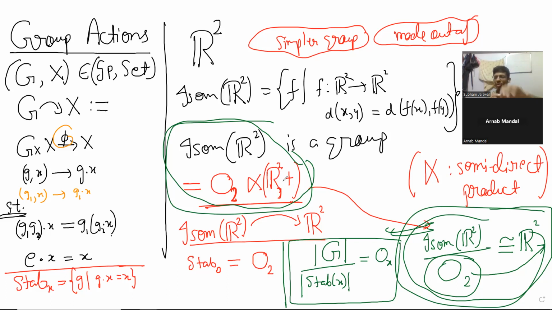Because everything can be gotten by rotations, translations and reflections. But what does it mean that from here you can build everything? How do you make it precise mathematically? Group actions do some part of the work, and a little bit more by some semi-direct product and group decompositions and so on, the work can be completed.